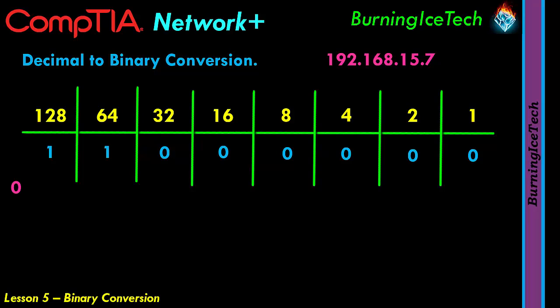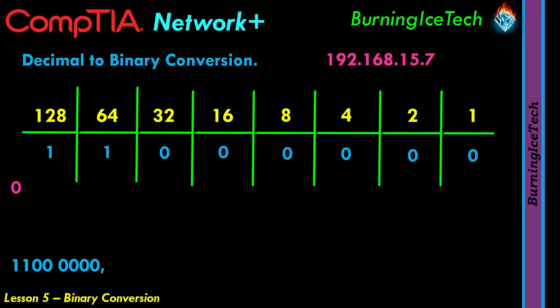So in this case, it happens to be 2 1s followed by 6 zeros. We have just converted the first octet successfully, which is 192, to its binary form. So just to help you guys out, I'm going to put that number here at the bottom left. There we go. As you can see, there are 2 1s followed by 6 zeros.